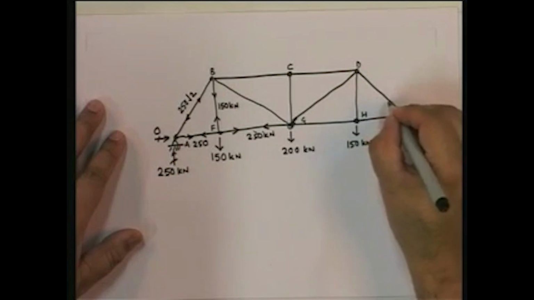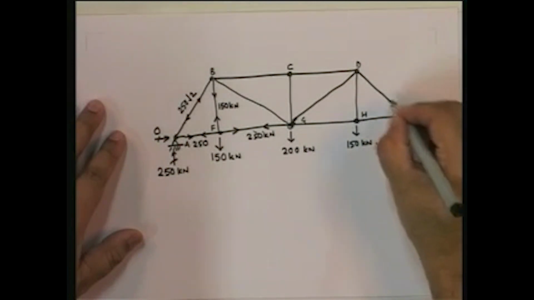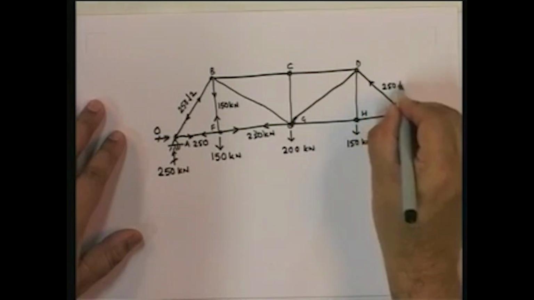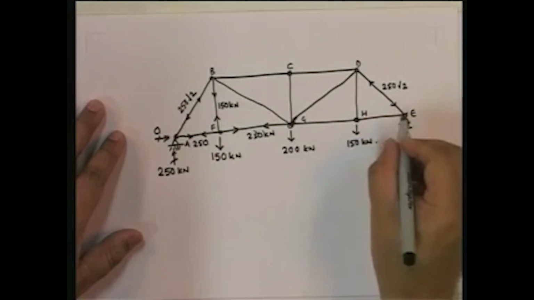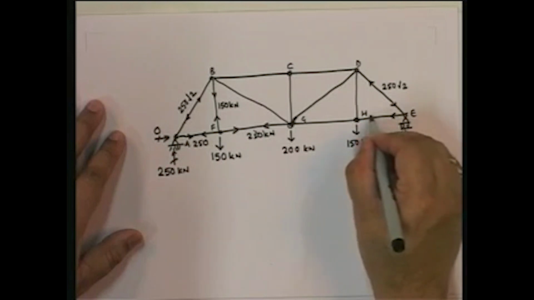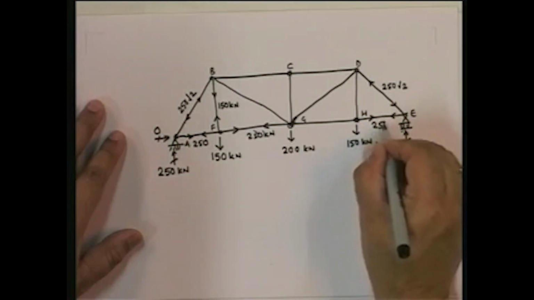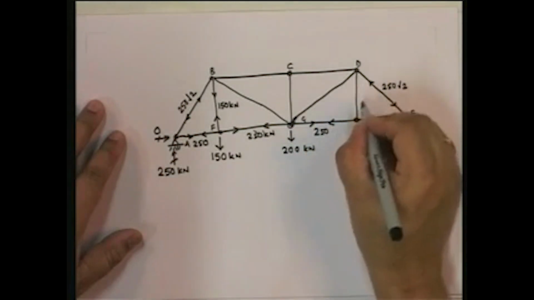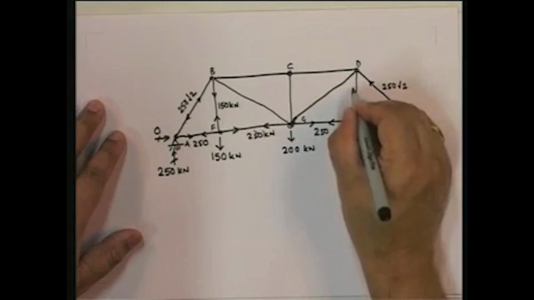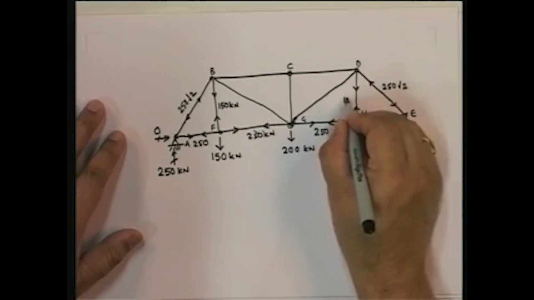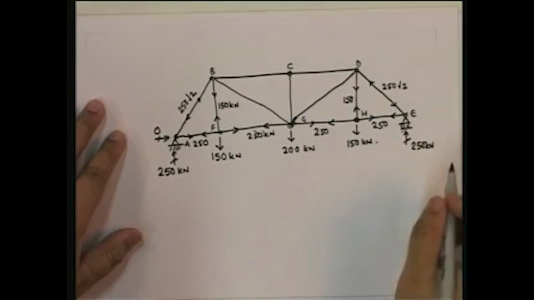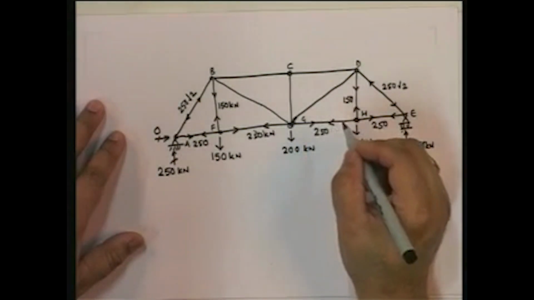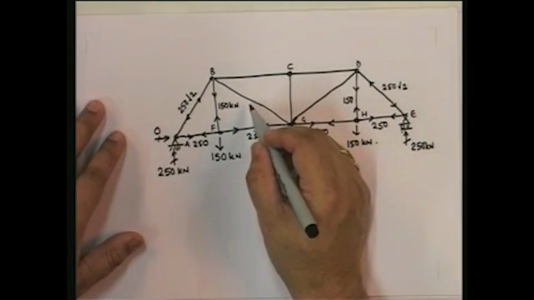Okay, so once we have that, then again I can go everywhere, but I'm just saying, if I do this here, this will also turn out to be 250 over root 2. This is going to be equal to 250. Similarly, this will be 250, and this will be 150. Okay, and once we do that, we can find out the forces in these members also.